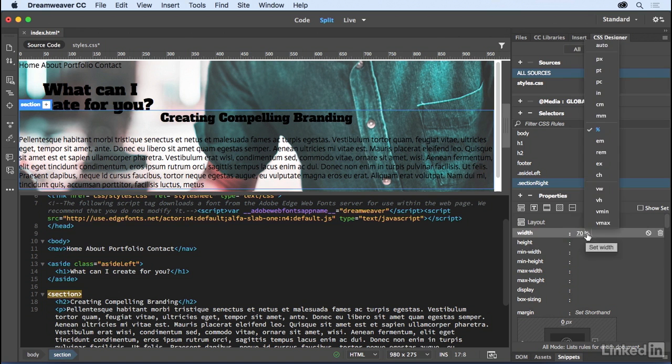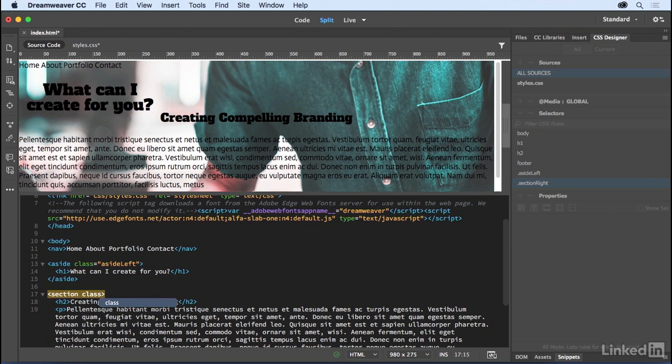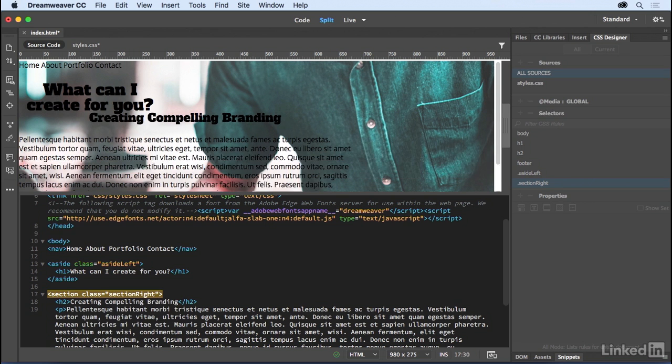And you can see actually nothing's happened yet because I need to apply it right over here, same way, class, typing that in. As soon as it pops up, I can hit enter. And not only that, I can toggle between those two now that I have them added. Selecting section right by using my arrow keys, hitting enter. And it makes that 70%. Still a lot of formatting I need to do, because notice that they're actually both floating to the left-hand side.